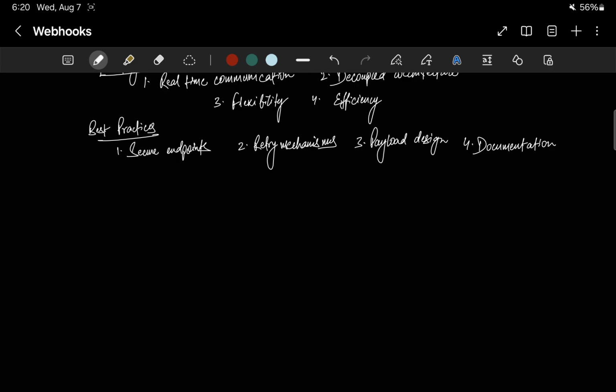Now let's talk about the challenges associated with webhooks. Challenges. So first challenge is reliability. So ensure reliability and fault tolerance in webhook delivery, handling errors and retries gracefully, right? So if we are giving a webhook, we should make sure that it's reliable. It means if somebody is subscribing that I should get a message when money is deducted from my account, it's our job to make sure that that person gets the notification even in case of network failures.